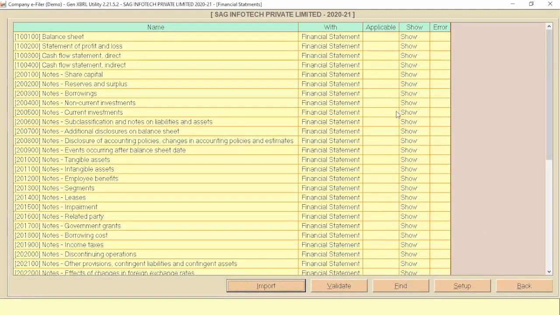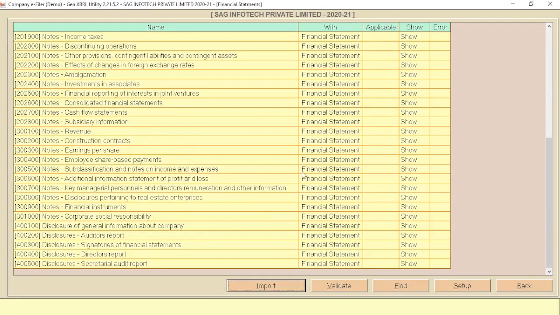So here is the basic information about XBRL. This is as per the updated department requirements. For preparing your basic XBRL sheet, you need to mention the basic information, which is the disclosure number 400100, which is general information about the company.